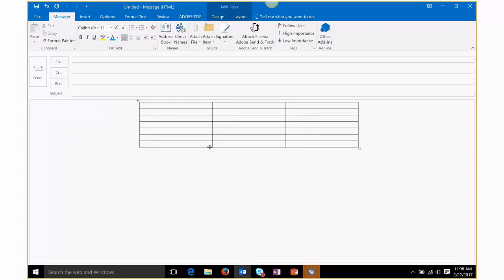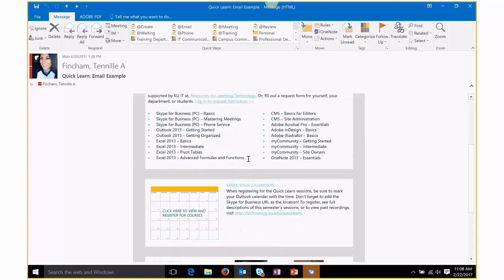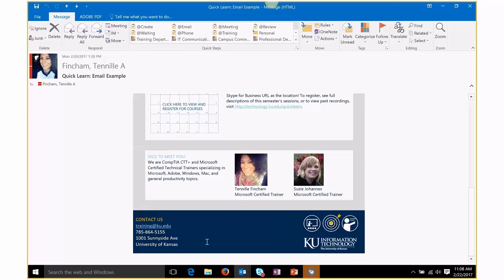Now, what I generally start with as the first 2 things that I design are the header and the footer. If we take a look back at our email message, our header includes basically this yellow bar, this gray information, and then our subheader and heading here of KU Technology Instruction. So that's going to be the first part that I design, and the second part that I design is usually the footer information, just so that I have a beginning and an end, and then I can modify the middle as I need. So we're going to design those 2 pieces first.